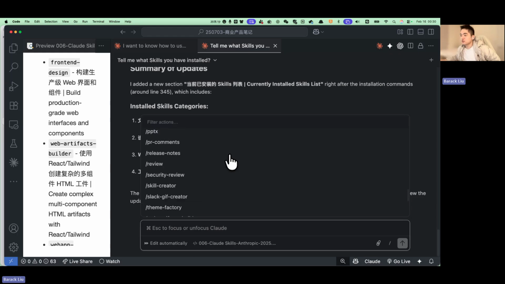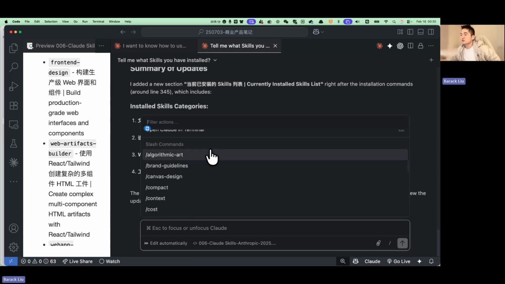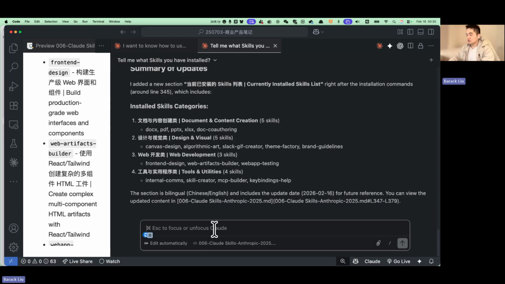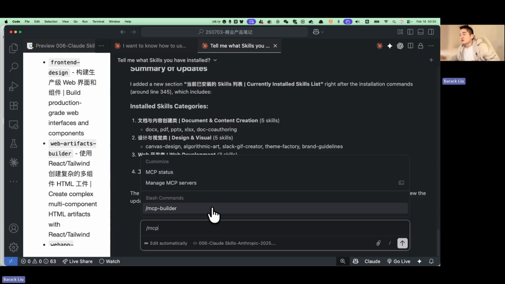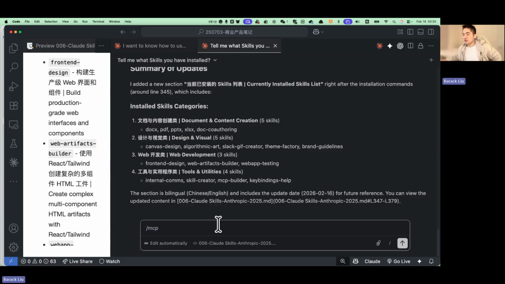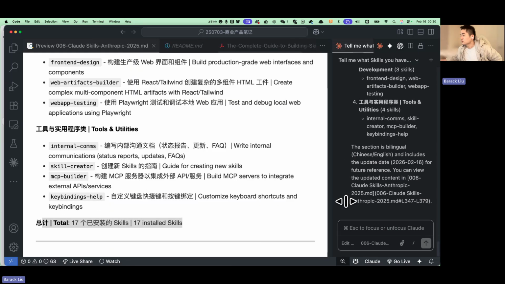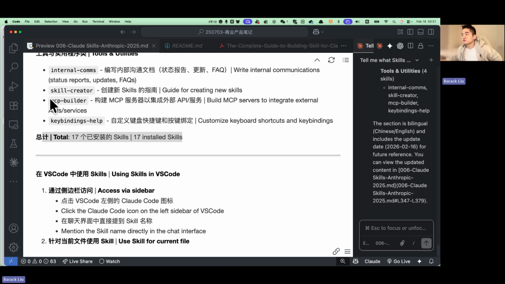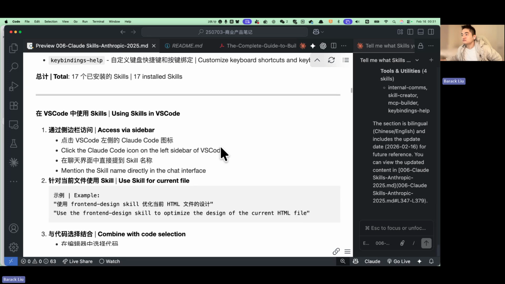So all those new skills will show up in the category now, right? That's pretty solid, and it also has the MCP part. The MCP is part of all the skills. Okay. MCP build. And this is how to use skills in VSCode.